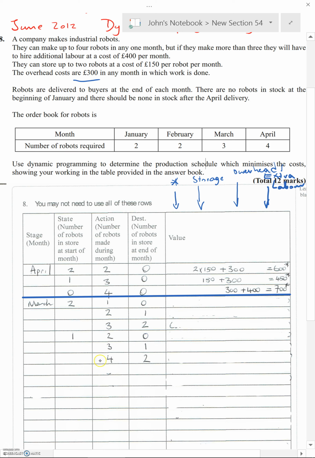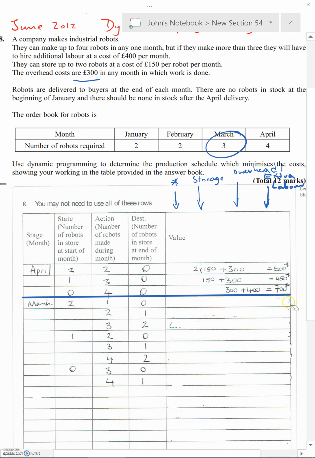Finally, to complete the states, there could be none left in storage. We will have to make at least 3 because there's a demand of 3. If we do make only 3, there won't be any left in storage. We can make 4, and there'll be 1 left for storage. We are not allowed to make more than 4. So that's the whole of March, the actual numbers.